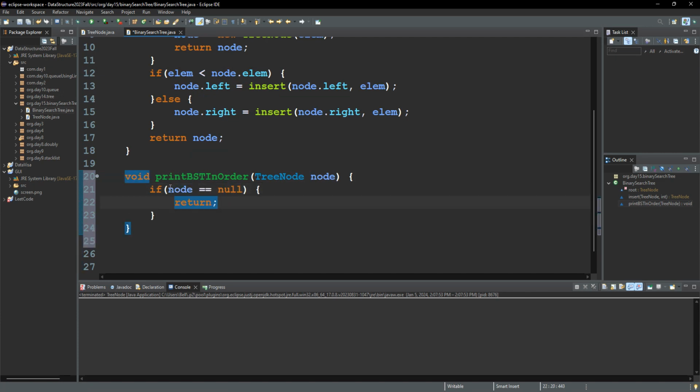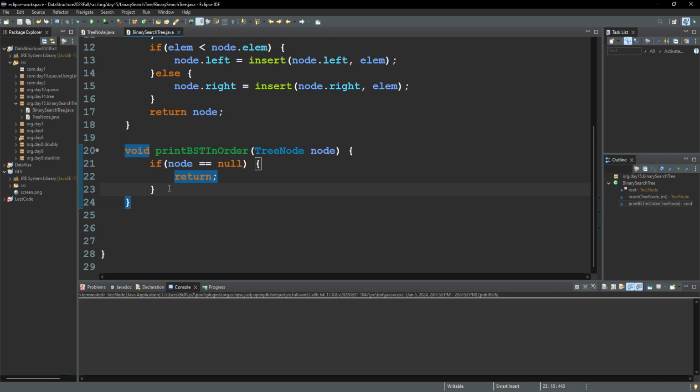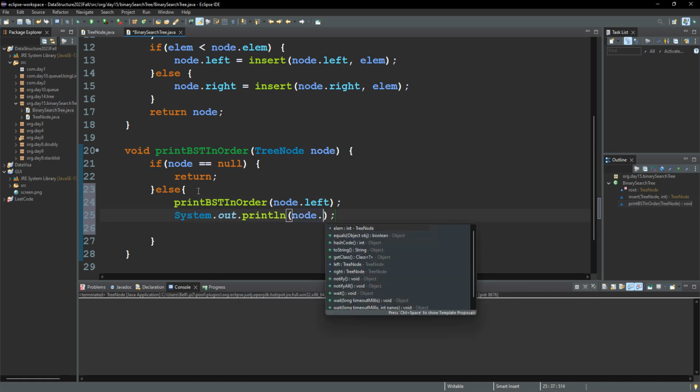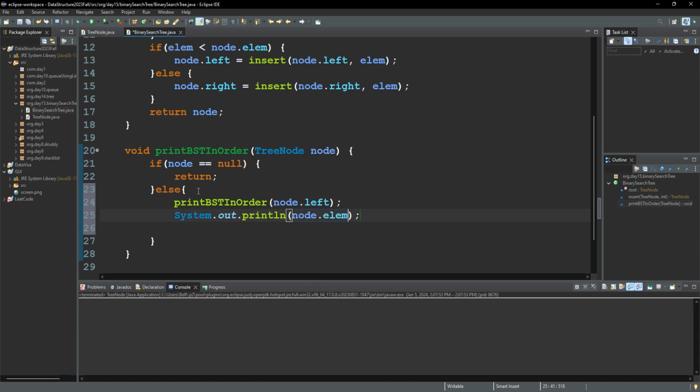Job is done. And if not, do what? Else you have to call print BST in order on the left side of the node, print that node dot element, then print BST in order on the right of the node.